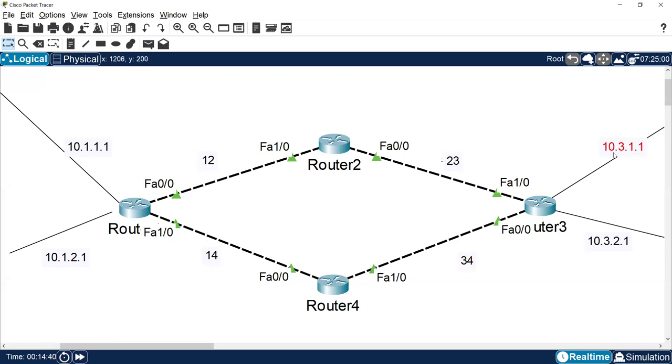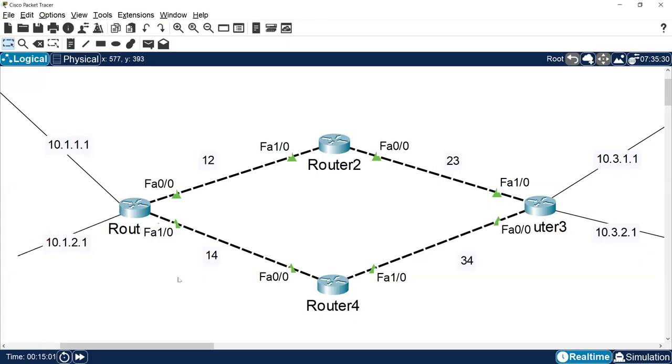And not only these two, we have this network also. And whatever I do for this, the same thing we need to do for this. And from the router 3 side, whatever I do for this, the same thing for this. So for this network and this, router 1 is able to ping here, then it will always go upside. So for these networks, I will assign router 2 as the next hop. That hey, router 1, if you want to communicate with the 23 network or the 10.3 network, then your next hop will be 12.2, that is, the router 2 IP which router 1 can already reach. So 12.2, not the 23.2. 12.2 only.